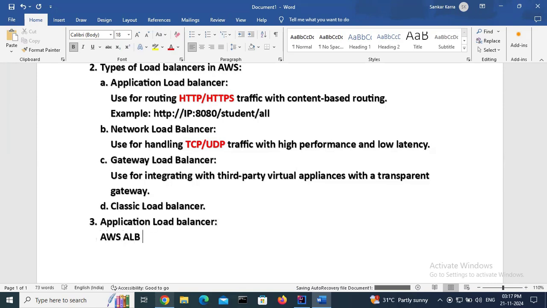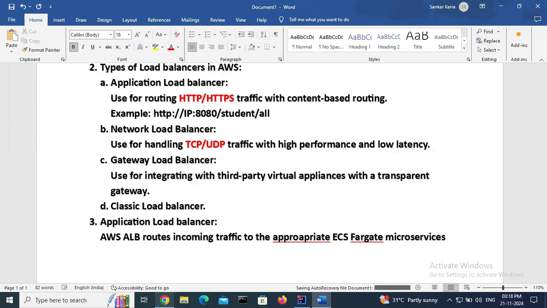AWS application load balancer routes incoming traffic to the appropriate ECS Fargate microservices based on target groups and routing rules.